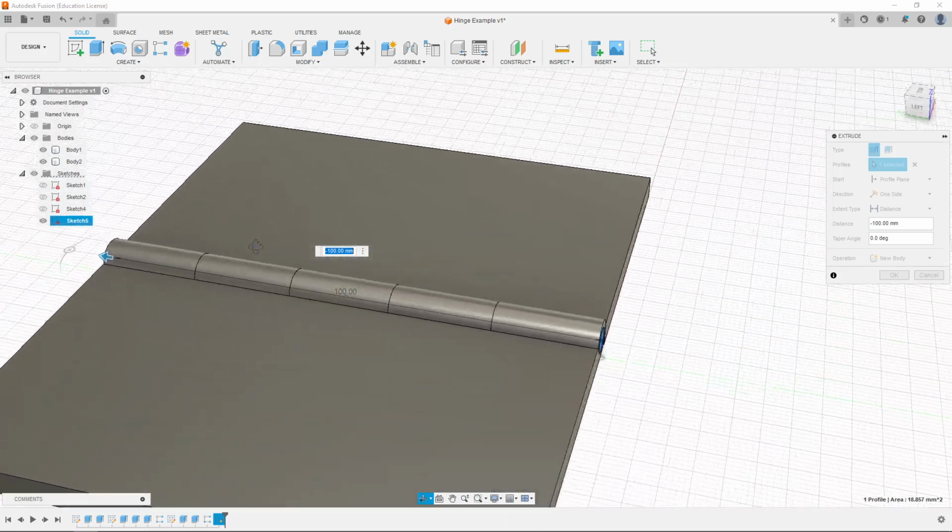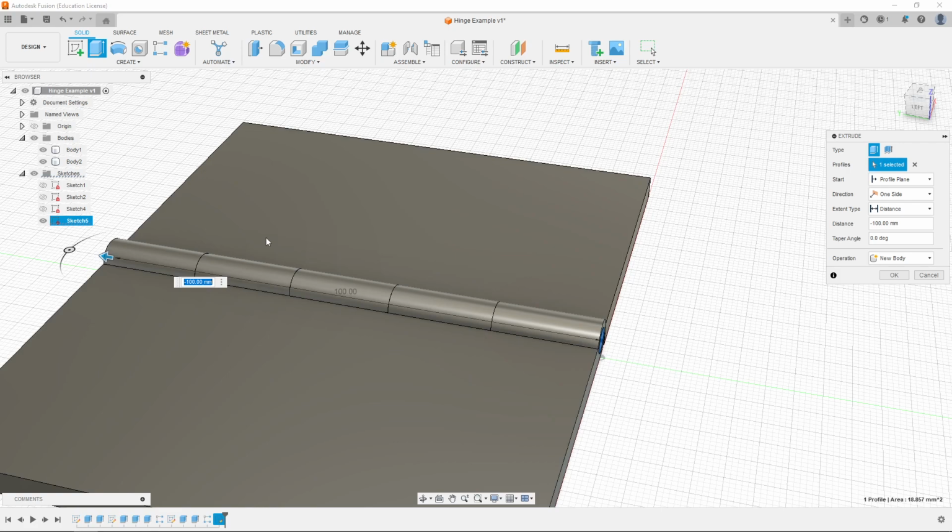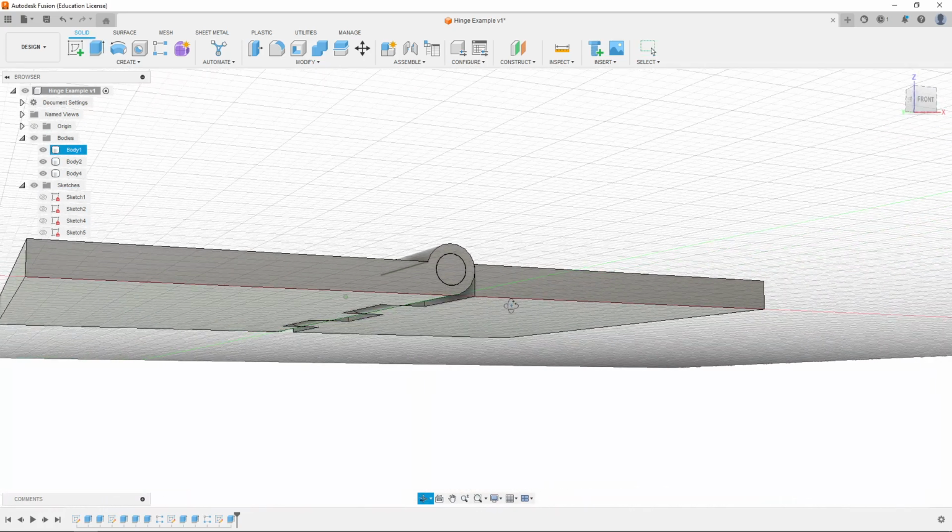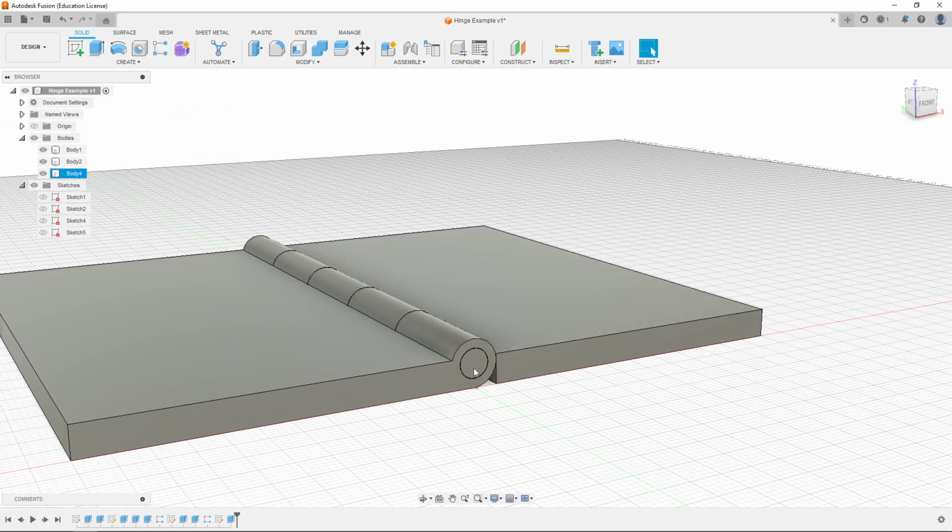And then, because the idea is that we don't want it to, once you push the pin in, it should be stuck there. With real hinges, if you do have to ever take the pin out of a hinge, you typically get a hammer and a small pick or chisel, and you can pop it out from underneath, or a screwdriver or something like that. So I'm going to click 100, and it's a new body. So I have my 3 bodies, the left hinge portion, the right hinge portion, and that pin.